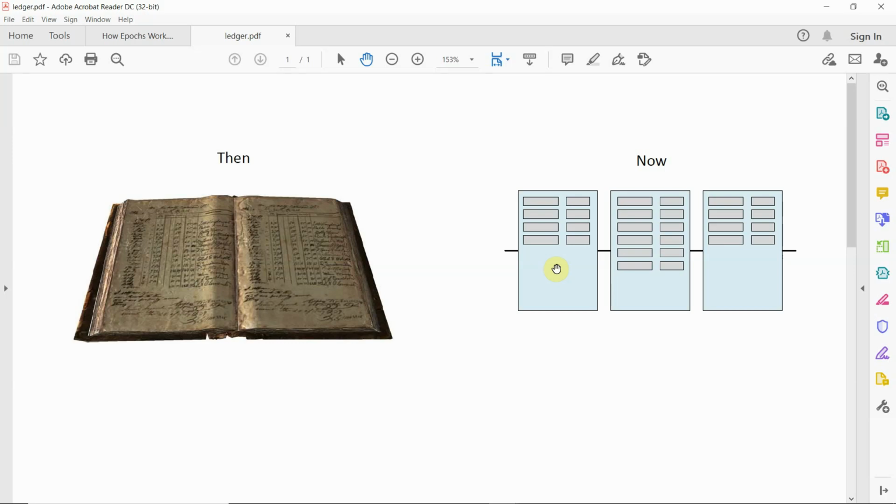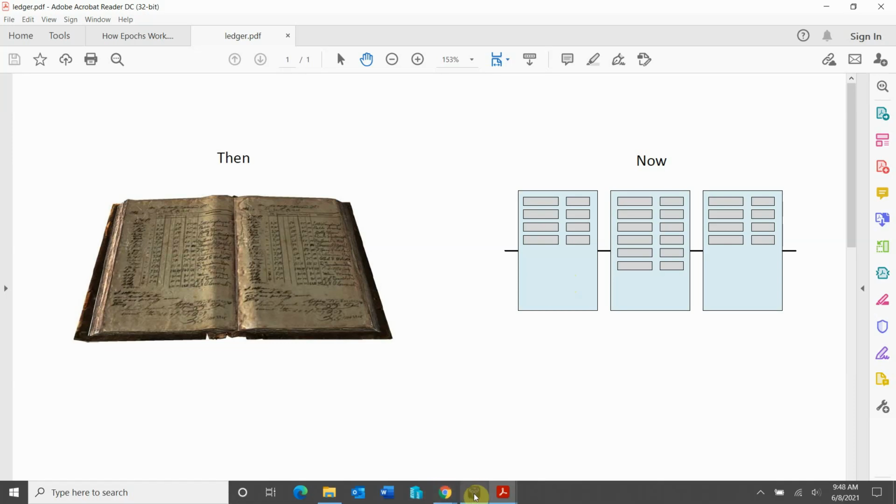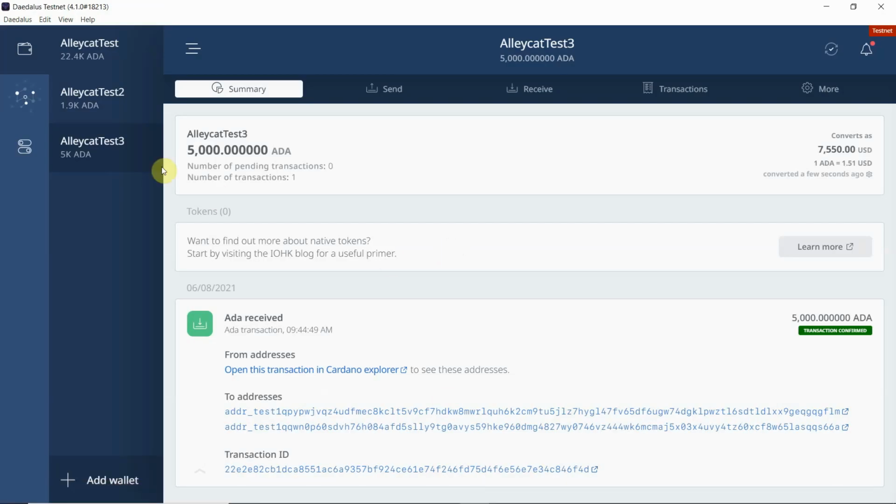So what happens is somebody, and there's a mechanism in every cryptocurrency to decide this, is selected to gather those transactions and add the block to the chain. And then when they provide that service to the cryptocurrency ecosystem, they are paid a little bit of rewards. And that's where our income comes from when we are staking with Cardano. So let's take a look at how that works in the Cardano ecosystem.